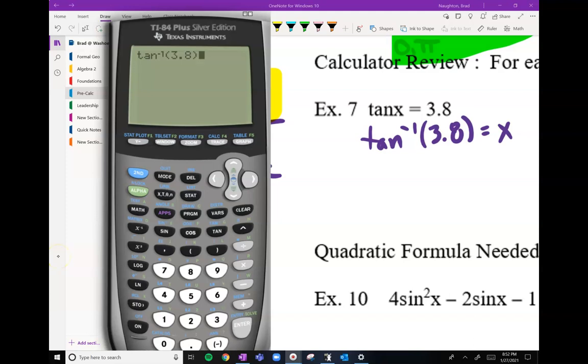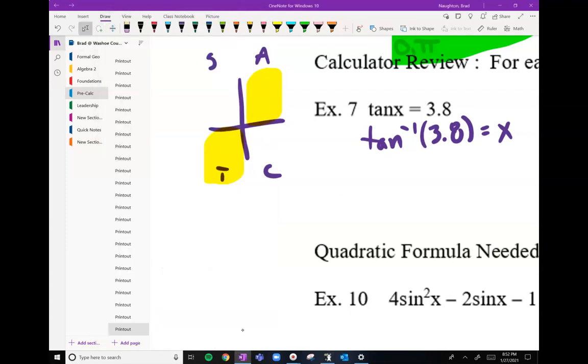So clearly you've seen how I put it in there. I hit tangent, so we got the 1.3. So we're going to say x is equal to 1.313. So clearly that's going to be in this quadrant right here. But we want to have that same reference angle theta right there. So if it's in this quadrant, this is going to be that same reference angle.